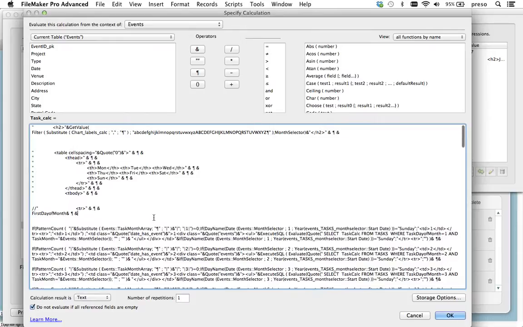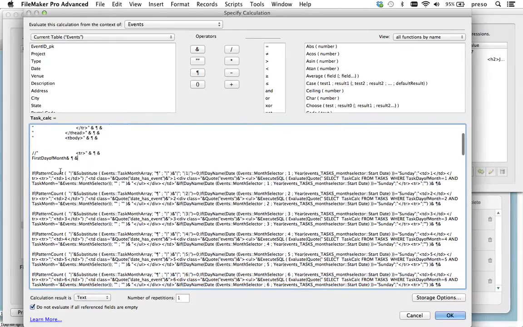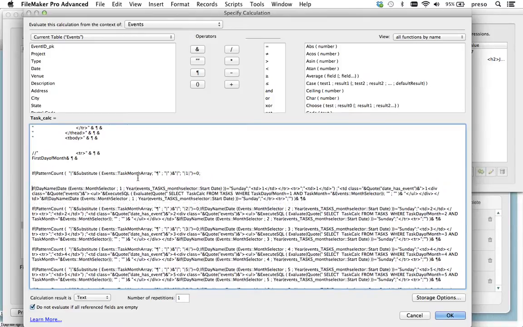But within each one of these, just to kind of break it all up here, I have this first if, and I say if the task month array, and what the task month array is, is an array of the chosen month of all the days in that month where there's a task. So if I choose January and there's only a task on the 7th, then I'm just going to get an array that says 7th.